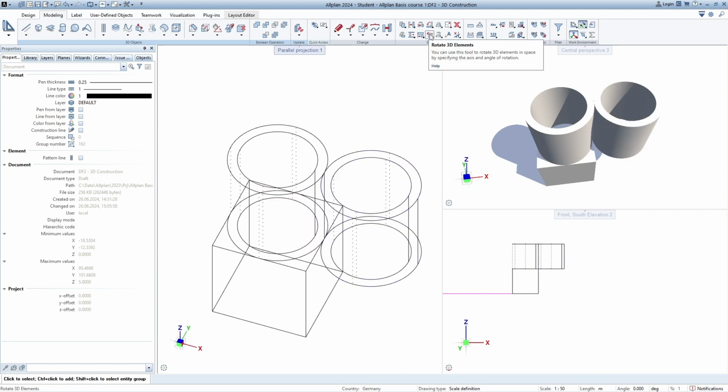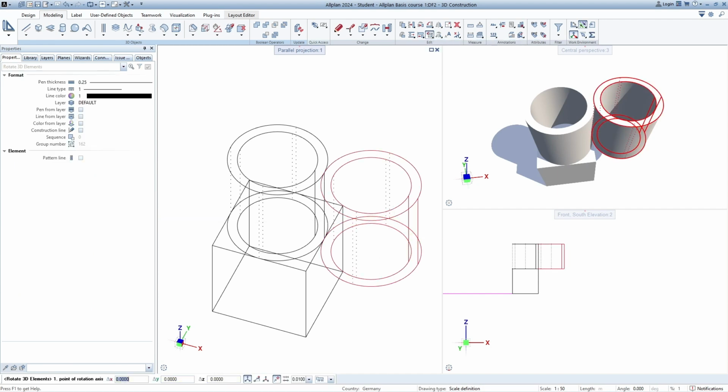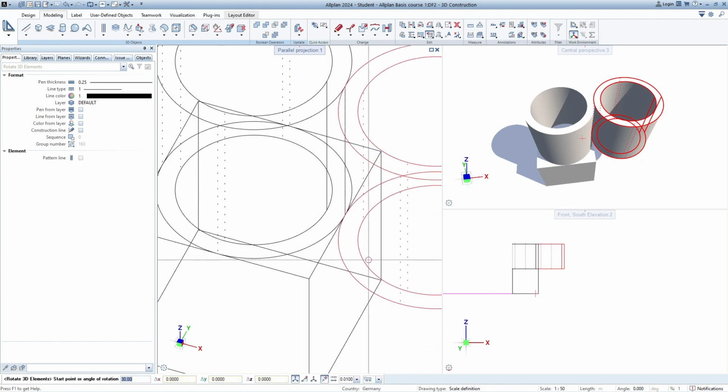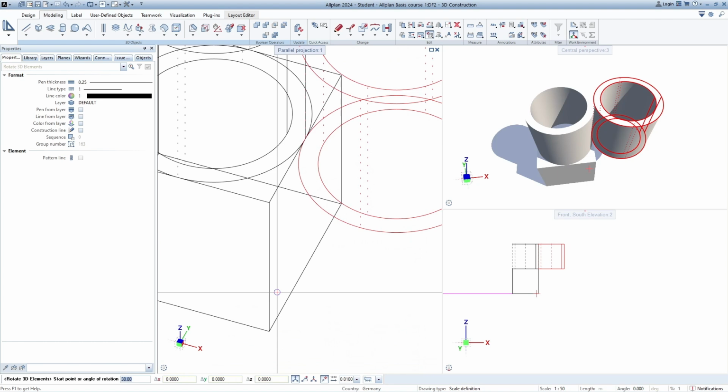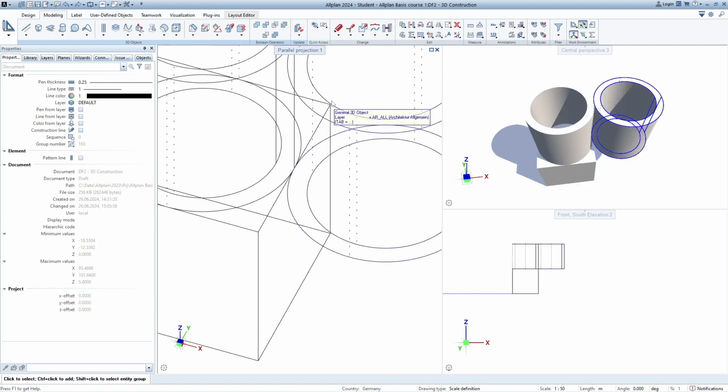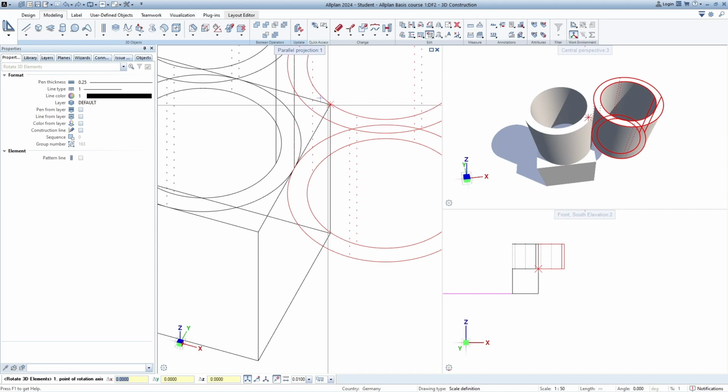So let's use rotate 3D elements, use this general object, just like that. And now we can use the angle of rotation and set it to 90 degrees. And since I clicked first on that edge and after that on that point, I should not put in 90 degrees, but minus 90 degrees.